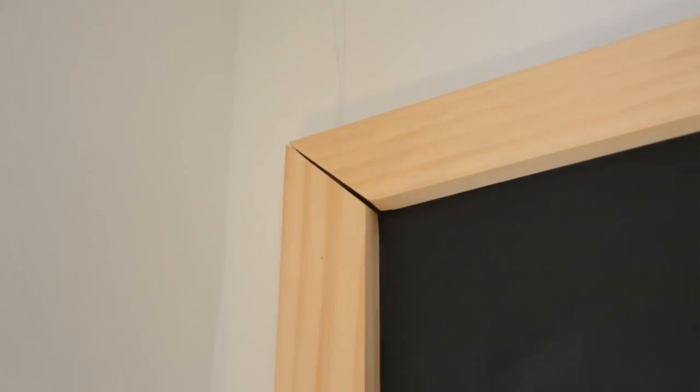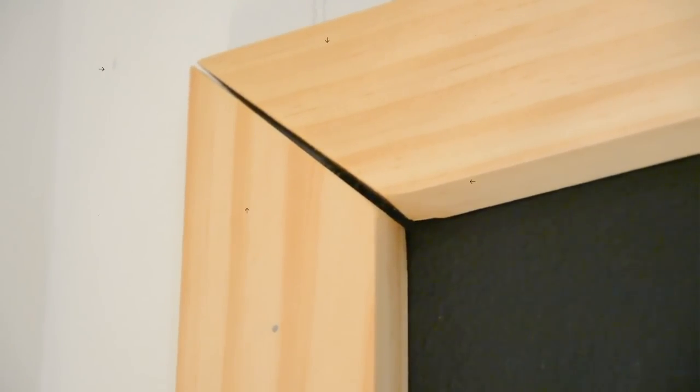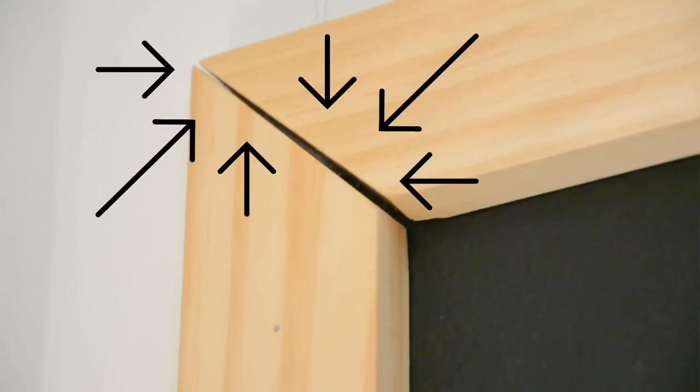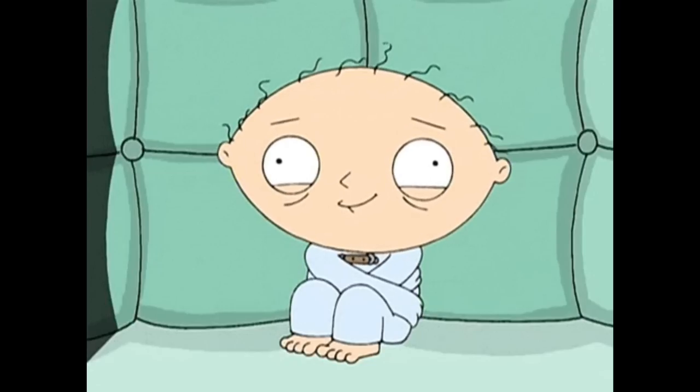So, quite some time has gone by since I shot the last shot, and that was because something really obnoxious was happening, and I noticed it in the last project, and I should have done something about it then, and instead it cost me time now. Take a look at the last project I did. It was the framing of the chalkboard, but look at this. Now, this is the top left corner of that chalkboard, and you see that gap? It's not supposed to be there. And for most people, it's not a big thing. My wife didn't mind it because I'm not some fine woodworker. I'm just a DIY guy. But that two-and-a-half-degree little gap there was driving me crazy.